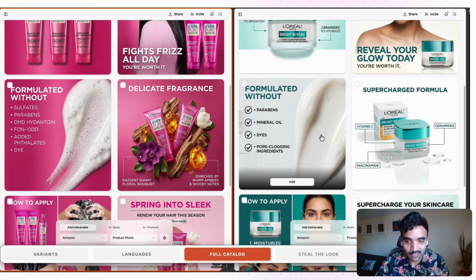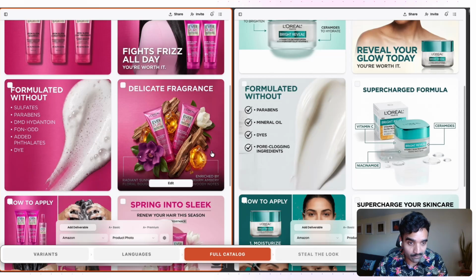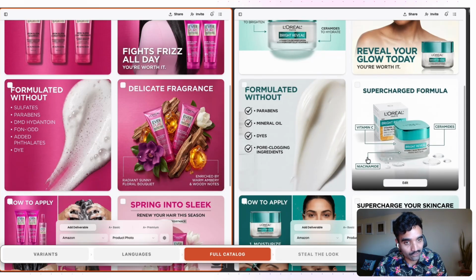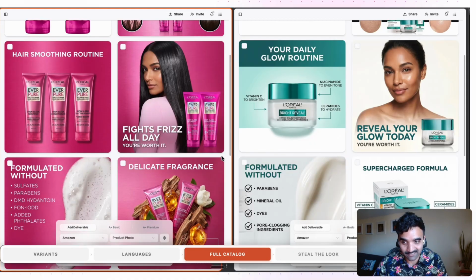But I want to call something out here, which is that it's not just a find and replace like a designer might do. Pixii understands the world. It understands the products. It understands your customers. And so, for example, on the left side, you have the texture of a shampoo. You have ingredient concerns about a shampoo. On the right side, you have the texture of a lotion and ingredients for a lotion or skin moisturizer, more specifically. 0 prompts, done in minutes.